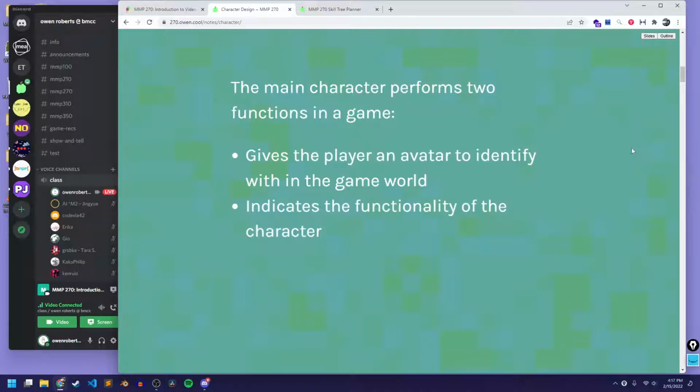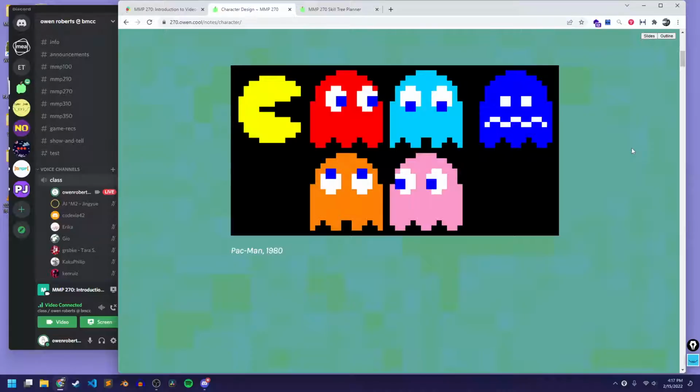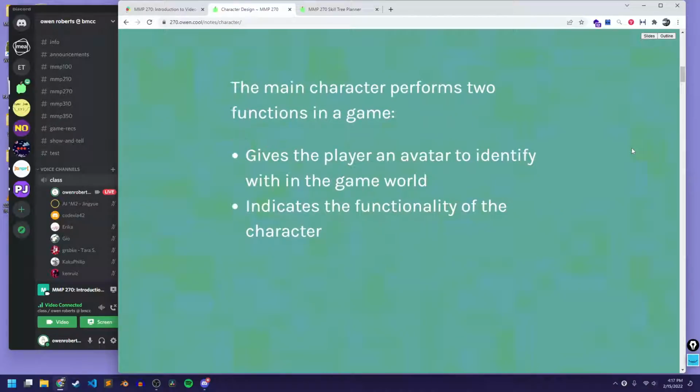We also want to indicate the functionality of the character, and this can be done in different ways. As I talked about with Pac-Man, it's really simple. Pac-Man is just a mouth, so that shows us the direction, and it also tells us that we're trying to eat all those dots. If we eat all the dots, we beat the level. Other characters do this in other ways, but we want to give the player a little indication of how their character works and what they can do in the scene. There are a lot of different ways to do that, with colors, accessories, shapes and things like that, and different games will approach that design in different ways.